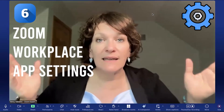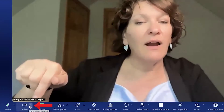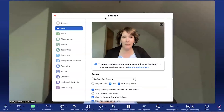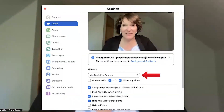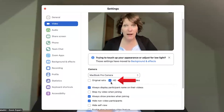In addition to web portal settings and your account type, your video quality is also controlled by the settings inside the Zoom Workplace application. Here inside a Zoom meeting, click the arrow next to video and go to video settings. In the box that comes up, you'll see below your preview the camera you're using — double-check that the webcam giving you the best quality is selected as the camera Zoom will use. Underneath, there is a checkbox for HD — if yours is not checked, please go ahead and check it now.